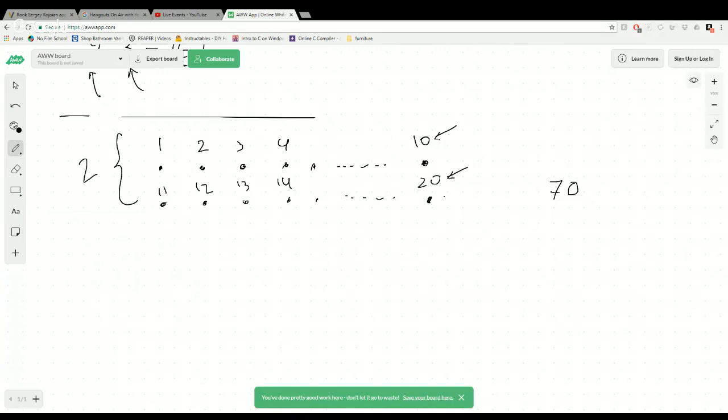Now, if you're quick and you look at this pattern, you realize that the first row ends with a 10, 1, 0. Second row ends with a 20, 2, 0. If you continue this pattern, you realize that the third row will end with 3, 0, a dot 3, 0. That will be the third row. And now my question to you is, what would the seventh row end in? What dot would be labeled in the seventh row? And you realize that it's 70. So 70 does label a final dot in the seventh row.